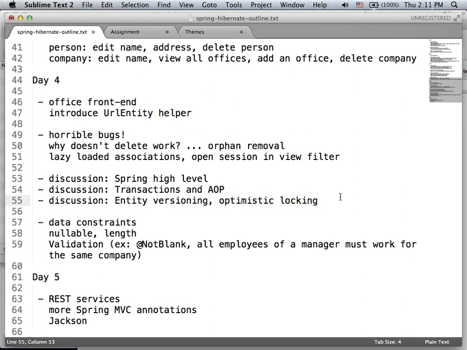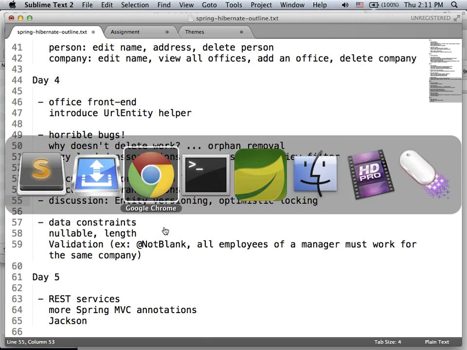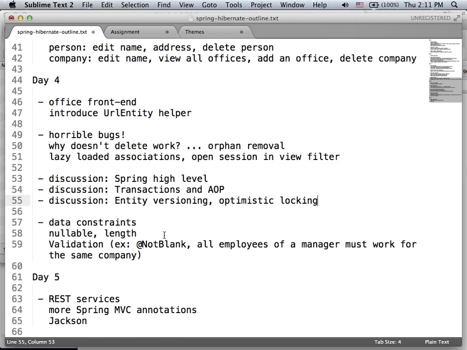Okay, so let's talk really quick about entity versioning. First of all, why would you care about versioning your entities? In other words, what does that even mean? Legacy code support. Not for legacy. That's an interesting thought. That'd be like versioning your schema, right? But what about versioning individual entity objects?